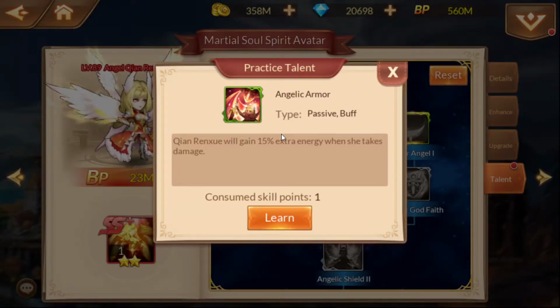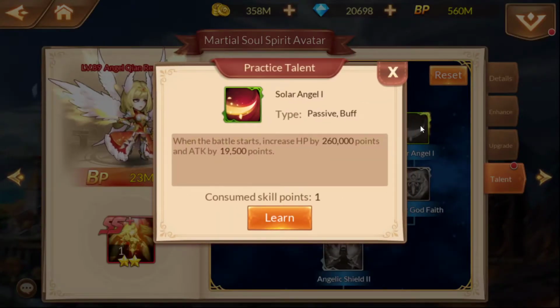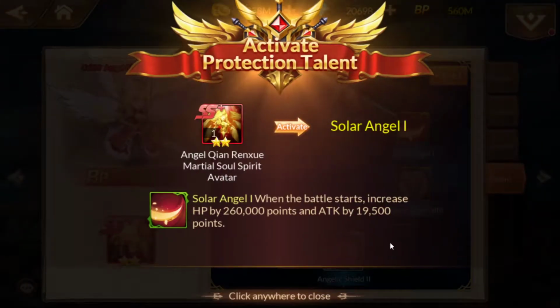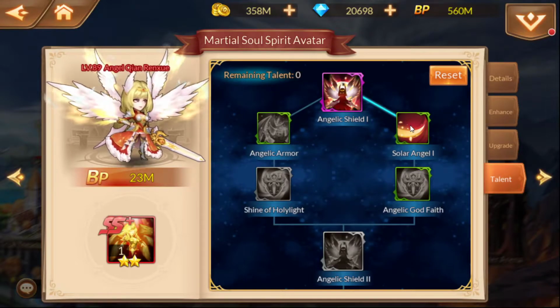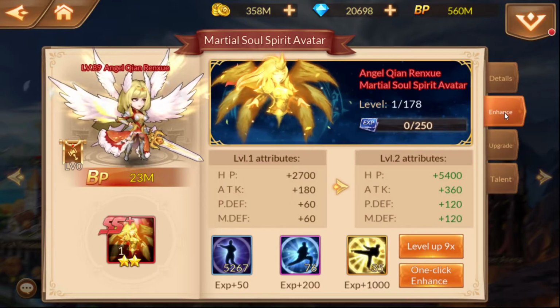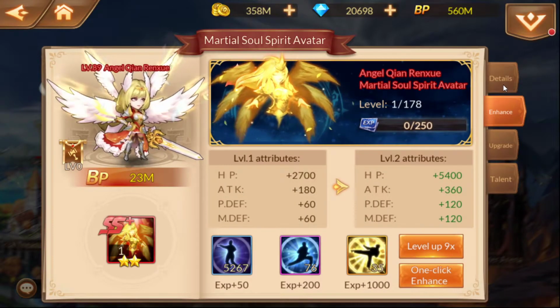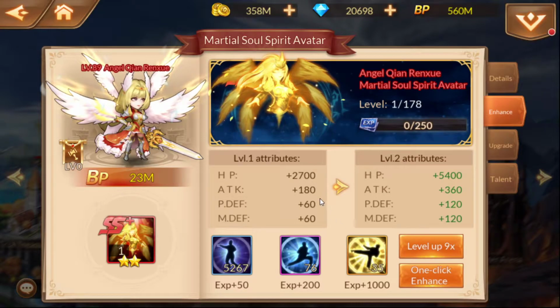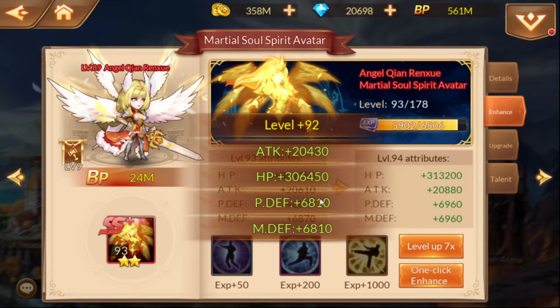We've got Angelic Armor. She gains energy when she takes damage, and this increases hit by and attack by. Let's go ahead and take that one on terms here, just because it gives me a little bit of damage too. It can be any way you want, but this game takes damage. Okay, so let's go ahead and max this out so we can get it up to 93.